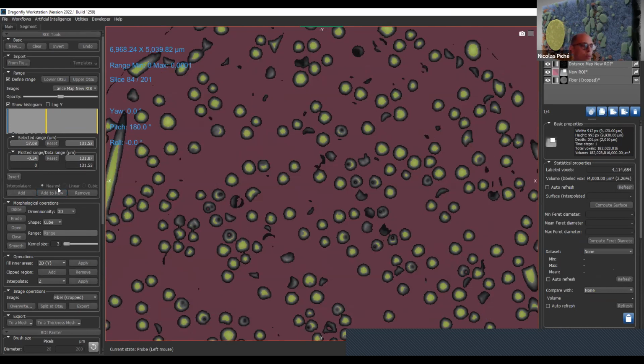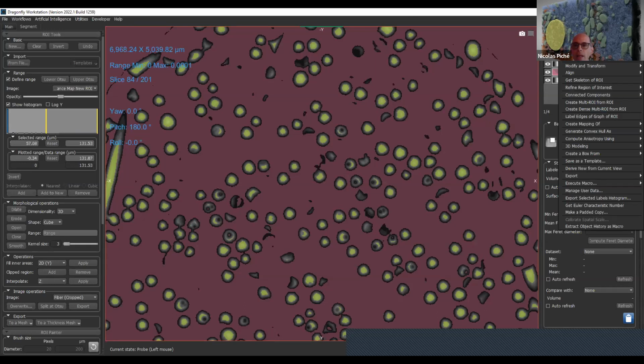Now what we need to do is separate those green colors to attribute to each individual green object a specific color. Transform the simple region of interest to a multi-region of interest. This is easy. You go here, you right click, and you say connected component.